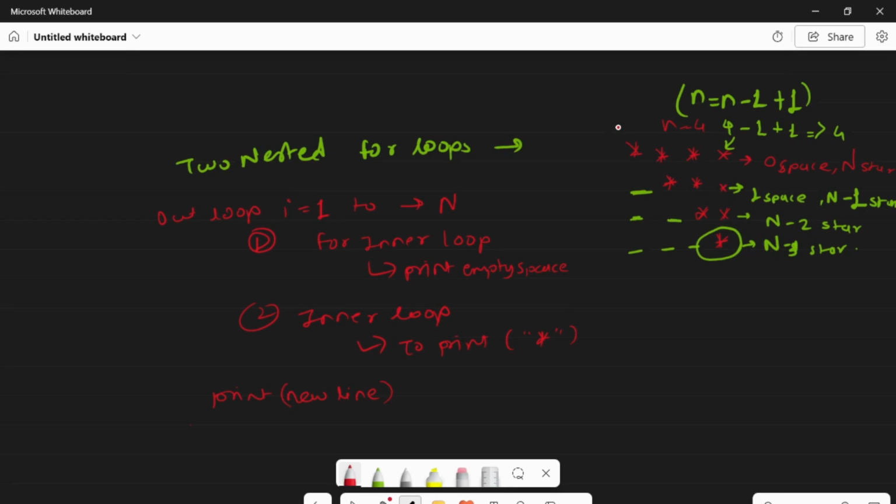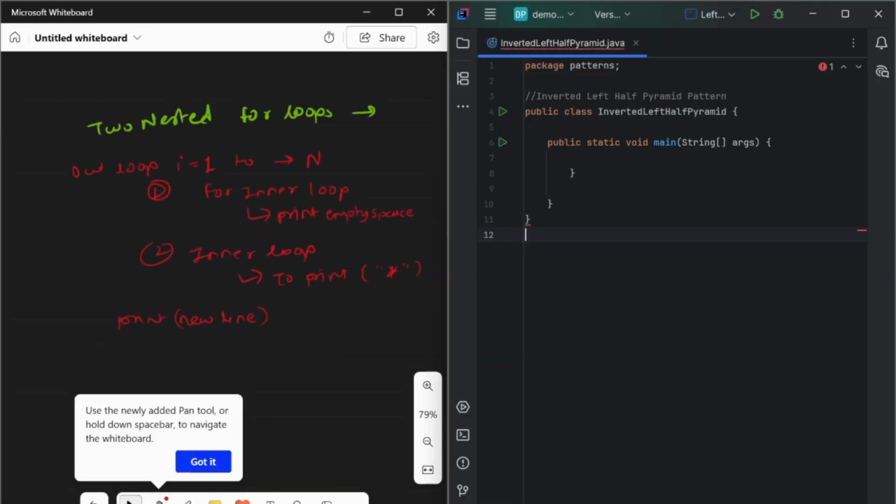So we will see one coding example on this, how we can use these steps inside the code and how to print. Here we will see how to write the code. First, we need one variable to store how many rows we want to print. So we have n, and suppose I want to print 5 rows. Then we need one outer loop. Here I am using a for loop, int i equals 1, and i is less than or equal to n.